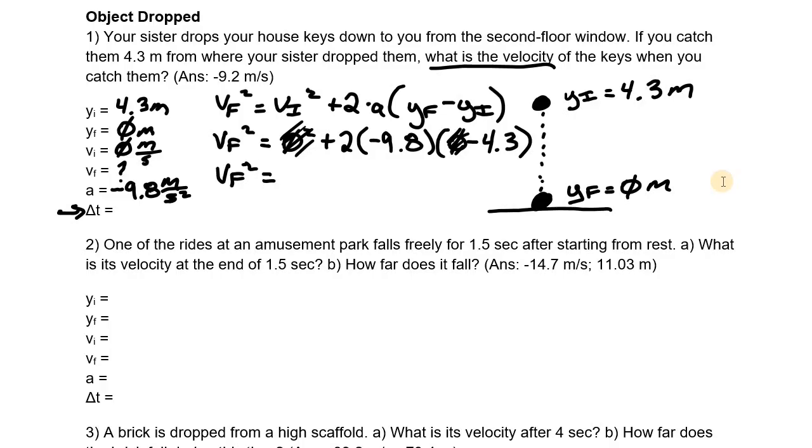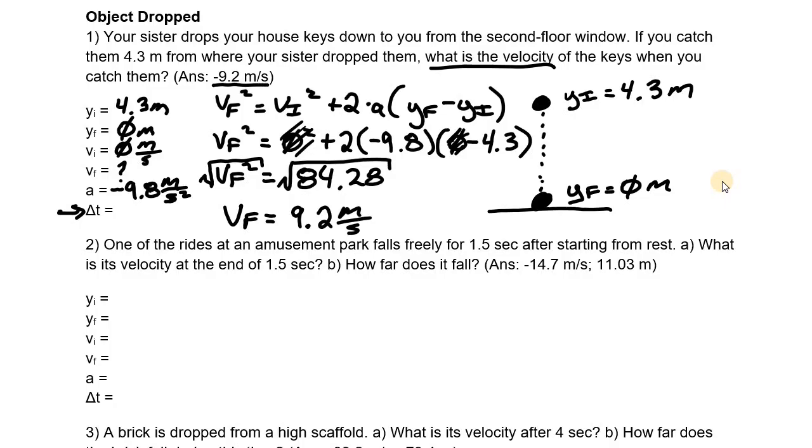I'm just going to toss this in the calculator right now, and we get 84.28. That's equal to Vf squared. I don't care what Vf squared is equal to. I want to know what our final velocity is equal to. So how do we get rid of the squared? Take the square root of both sides of the equation, and we get Vf is equal to 9.2 meters per second. Hey, wait a minute. The answer over here is telling us it's negative 9.2 meters per second. When you take the square root of this, the calculator will not give you a negative answer. It's going to give you the positive version. So make sure that you do include the negative to account for the direction.